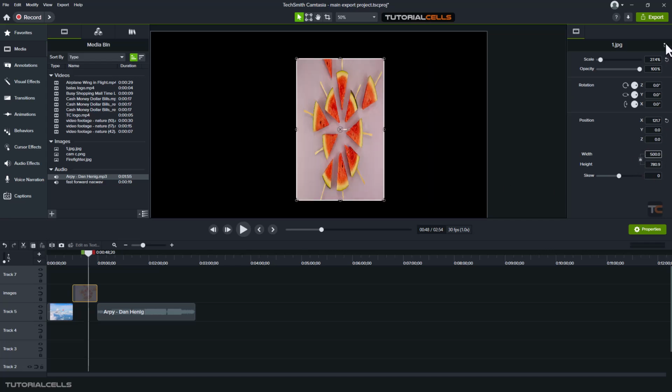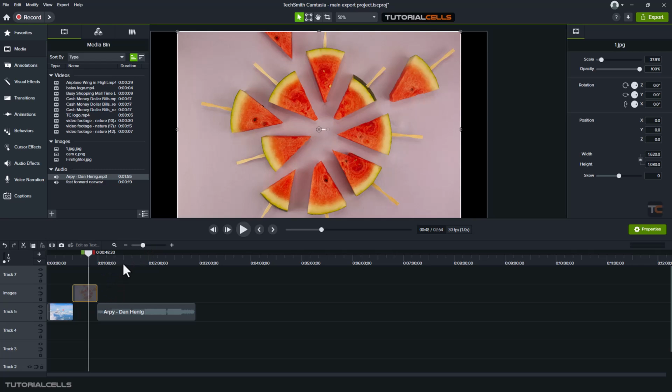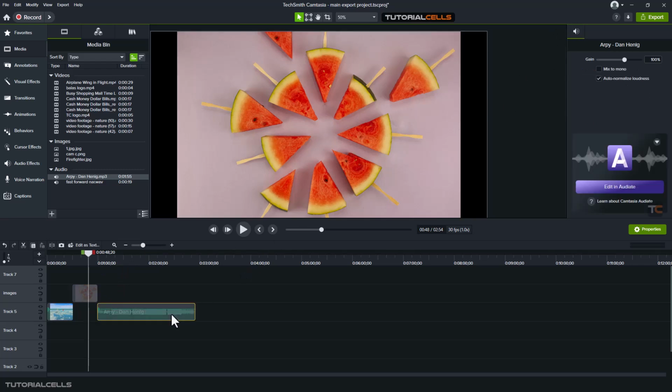And that's it. In the audio files, we just have audio. You can edit it in Audiate. Audiate is just for narration. It creates your narration from text, and you can edit by text. I will be explaining Audiate later after Camtasia. It's a separate software.